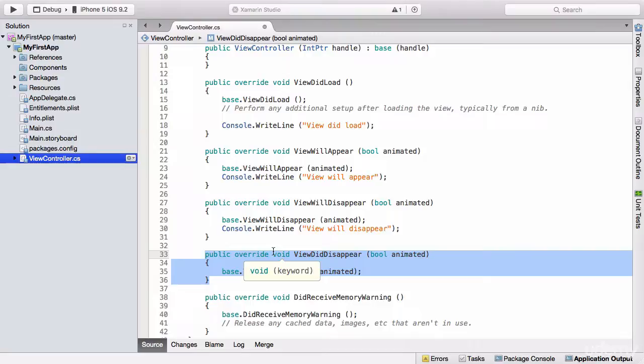Now, why are all of these methods so important, and why are there so many of them? Well, it's simple, really. When your user navigates away from a screen, you might want to save some data that they've input from that screen. Because mobile devices are limited on memory, and if your screen isn't currently showing, it might get disposed of, which means that your user's data would be lost unless you put it somewhere.